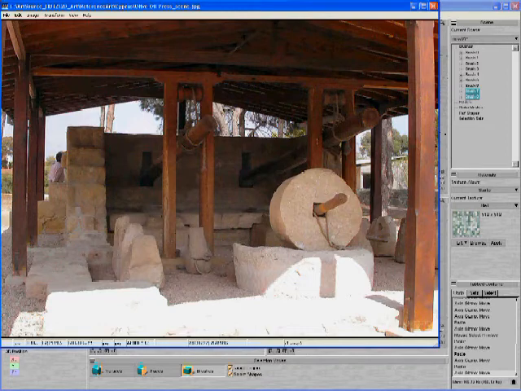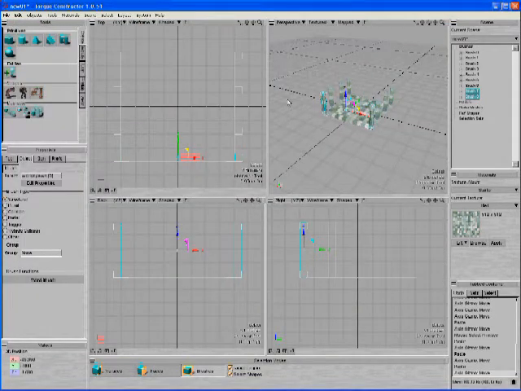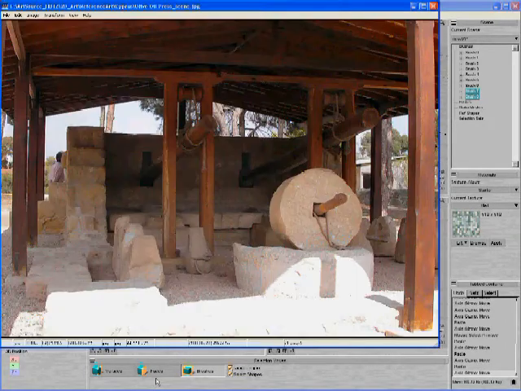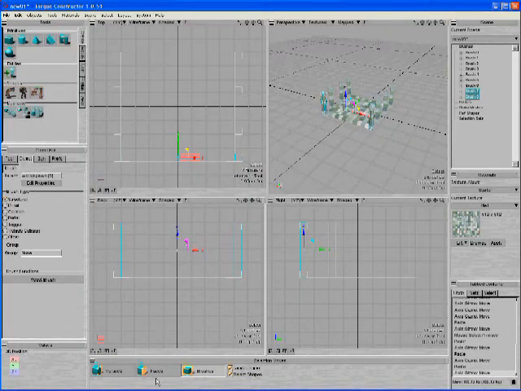Let's see, did any of those... Okay, we need one more in the middle and one in the back. We're going to have to make our arched roof. My pillars here are not completely squared up, so I need to fix that.